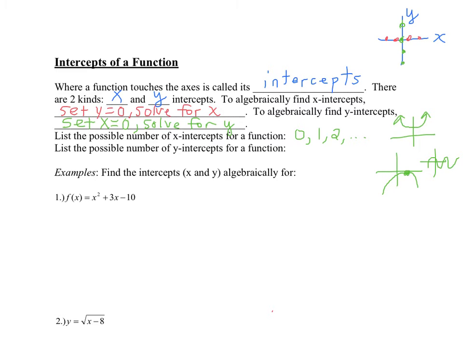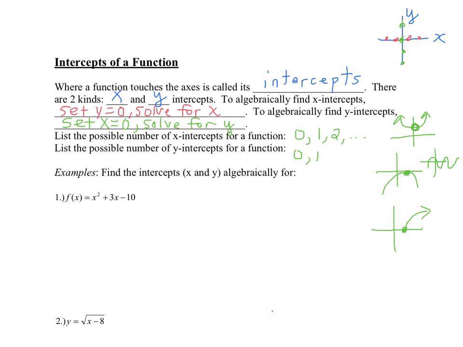Okay, now y-intercepts. It's possible to have 0 y-intercepts and 1 y-intercept. If you're wondering how it's possible to have 0, you can have an absolute value function, something that perhaps looks like that. Notice it has no y-intercepts. You can certainly have 1 y-intercept. Here's an example of that up here. It's impossible to have more than 1 and for it to also be a function. If it had more than 1 y-intercept, it would fail the vertical line test. So those are your possibilities.